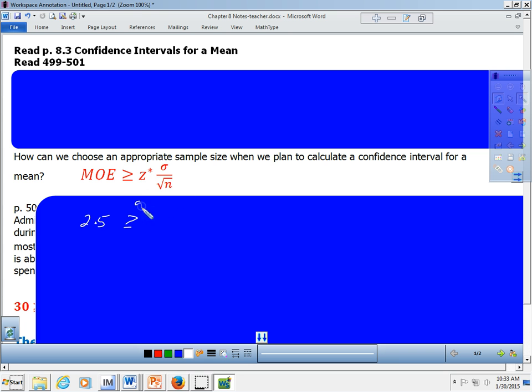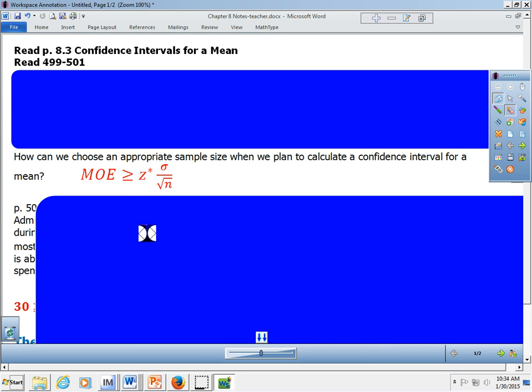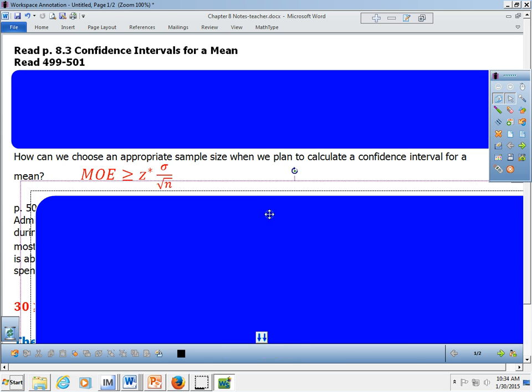Now, if it's, say, for a 95% confidence level, then we already know what z star is. It's 1.96. We would have to know the population standard deviation, and that can be whatever, right? 0.2. I don't know, I'm just making that up. And then we have to go through and solve for n, a lot like what we did, again, for our proportions. Just want to make sure that I emphasize enough that your standard deviation calculation is going to change a little bit. So let's take a look at a particular example on how we're going to go about doing this.